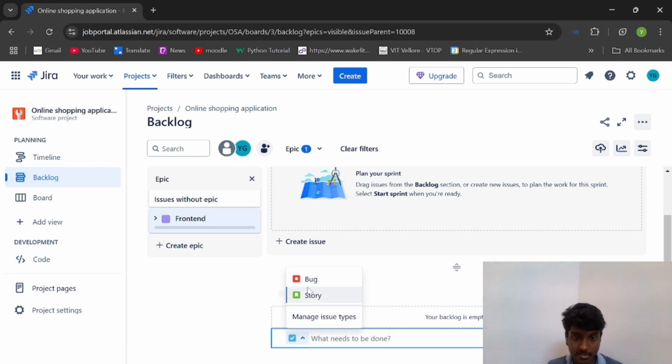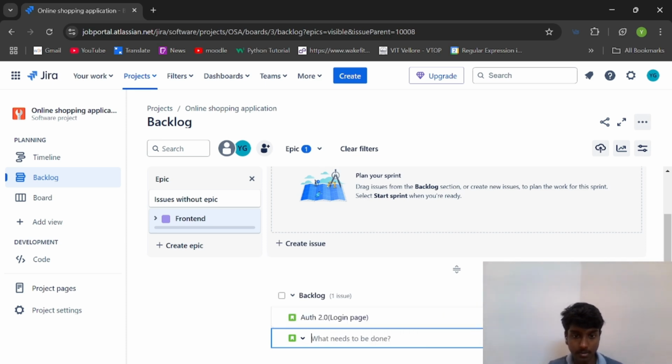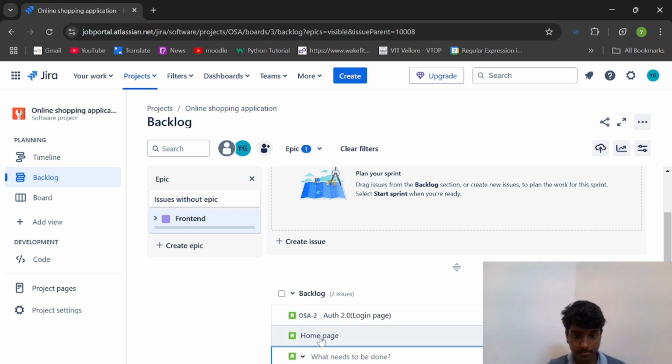In this, I'll select this user story. I would say auth 2.2, which is the login page. And in this, we recommend the home page.